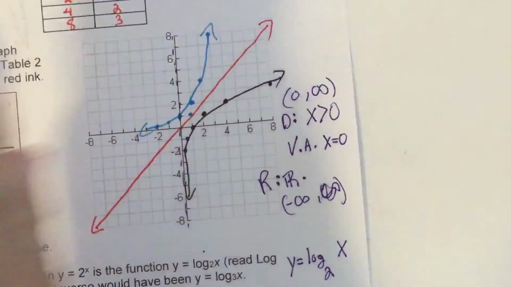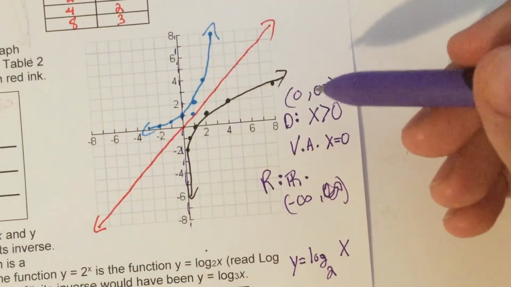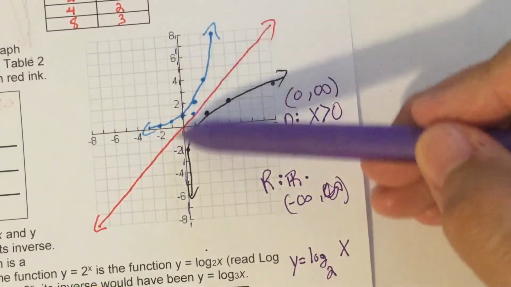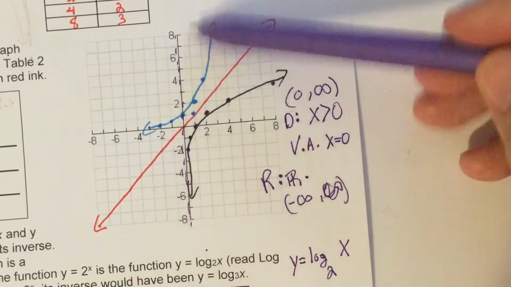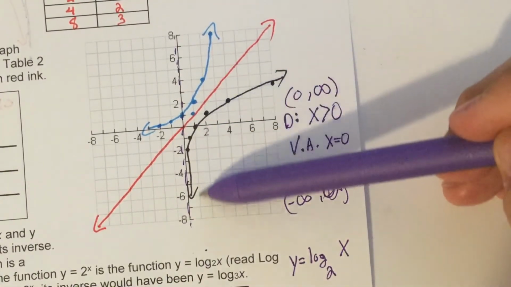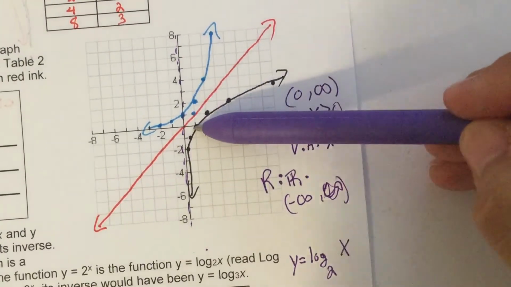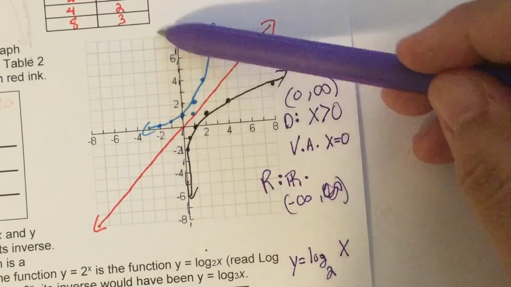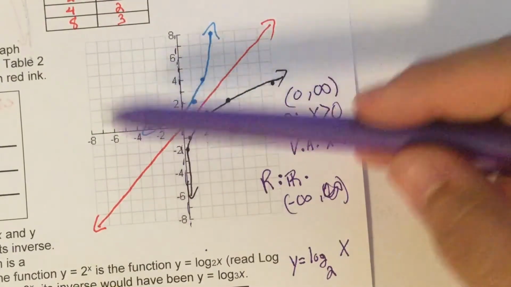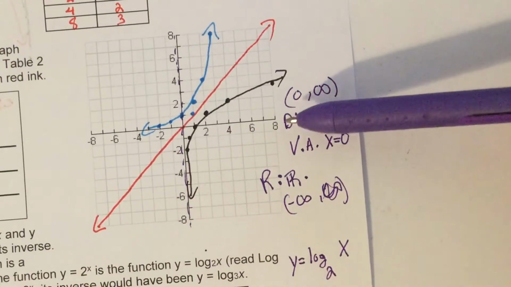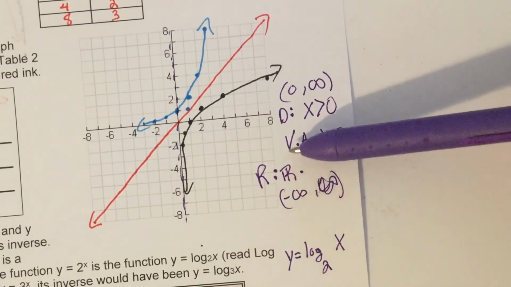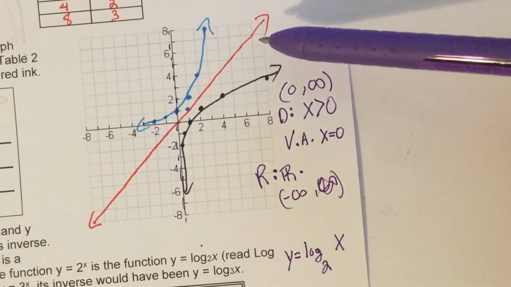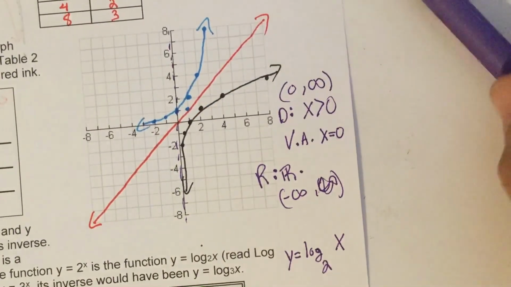As you move left and right, this shifts your domain a little bit. So remember, when we're doing transformations, if I shift right one, it's going to shift my whole vertical asymptote one, and then x will not be equal to 1. It'll get really close. And if I shift it left, then my vertical asymptote becomes however many units I shift to the left, which will also shift my domain. Your range is going to be all real numbers for the most part, unless you do a reflection. But even the reflection is going to be the same. So just make sure you look at this one more time for domain and range.